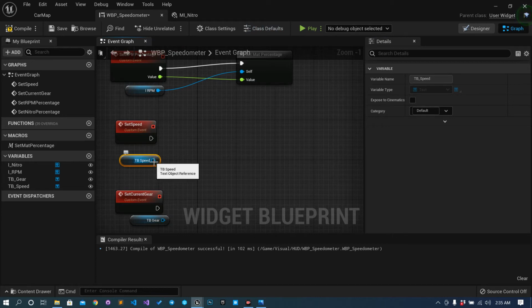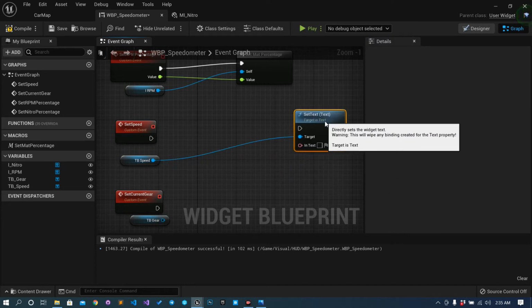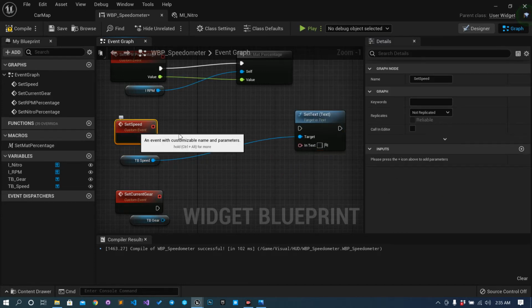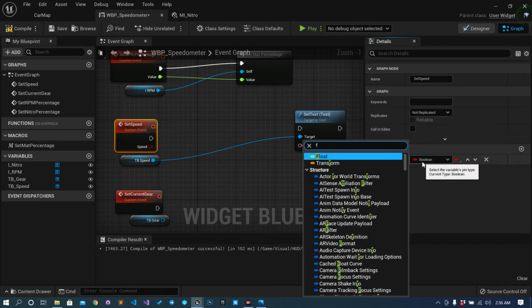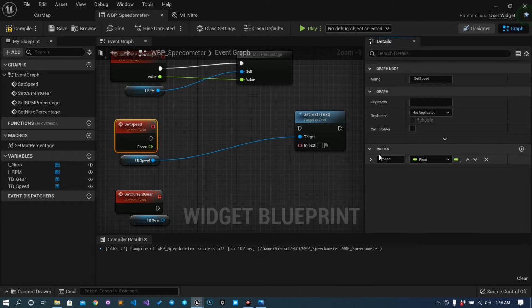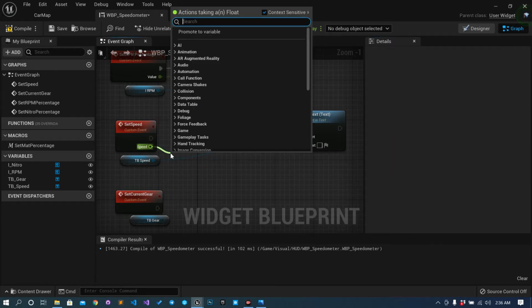When you go for the speed, just set text. Okay. I want to have the input, which will be a float variable called speed. And what I will do, I just want the first two characters of the speed.